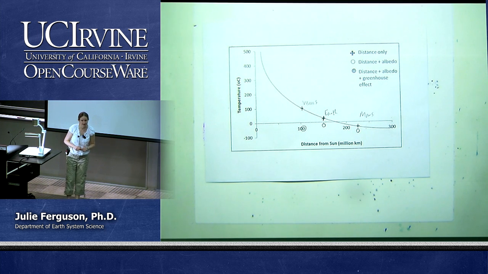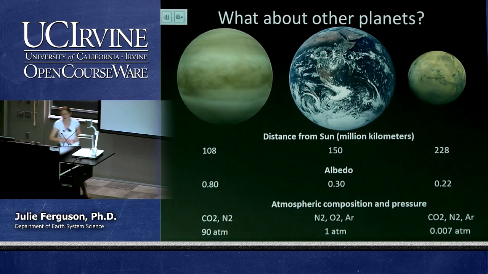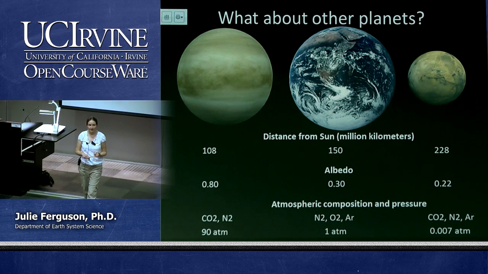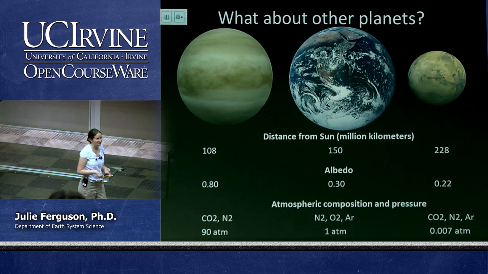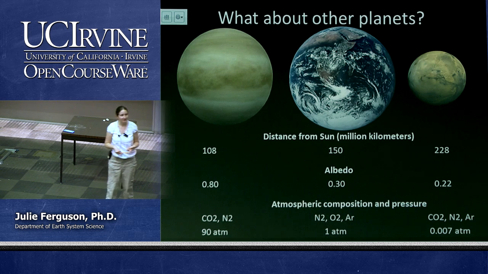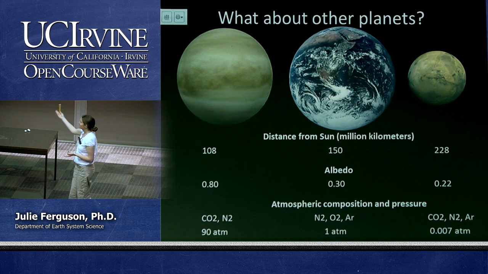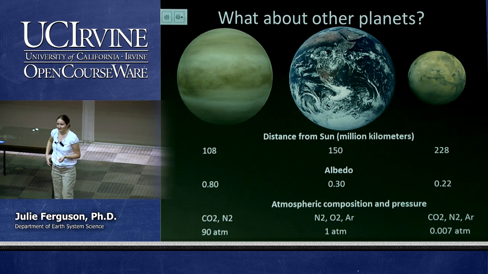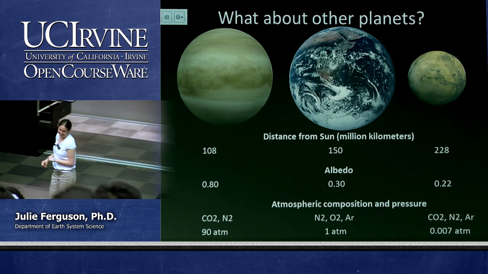Okay, so everyone's with me now? So let's go back. So now think about what the greenhouse effect would be. Think about what type of gas is in the atmosphere. You already know what the greenhouse effect amount is on Earth, right? Because I gave you that number earlier. You can plot the average temperature on Earth. So then think about how big that effect is going to be on Venus, and how big that effect is going to be on Mars.